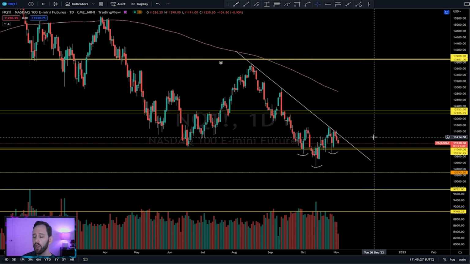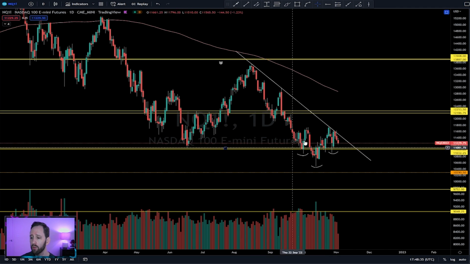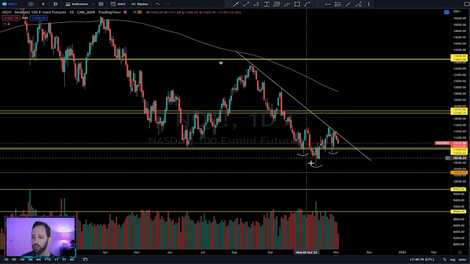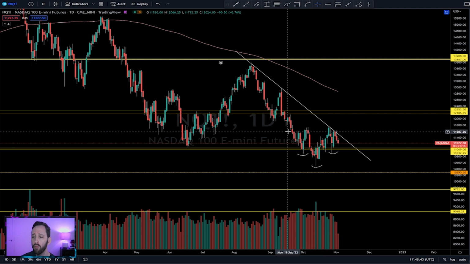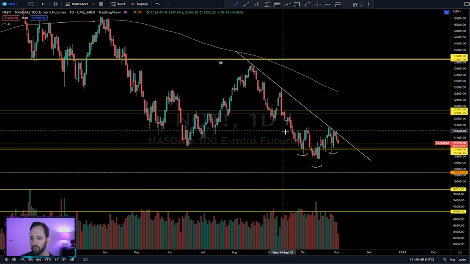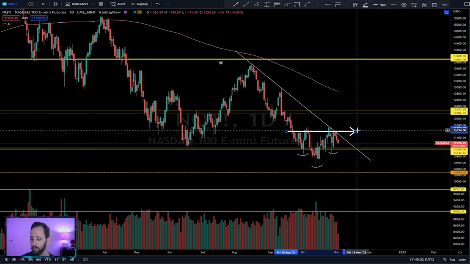Another example of a pattern you want to recognize is inverse head and shoulders. I have this example pulled up on the NASDAQ. This is the daily time frame. So you do have one low, a lower low, then a higher low, creating your shoulder, your head, your shoulder. Your neckline would be here where you have the most touches throughout the pattern. So you'd want to watch a break of the neckline.